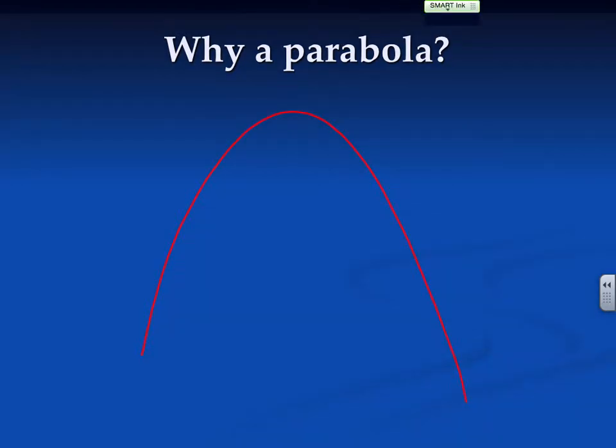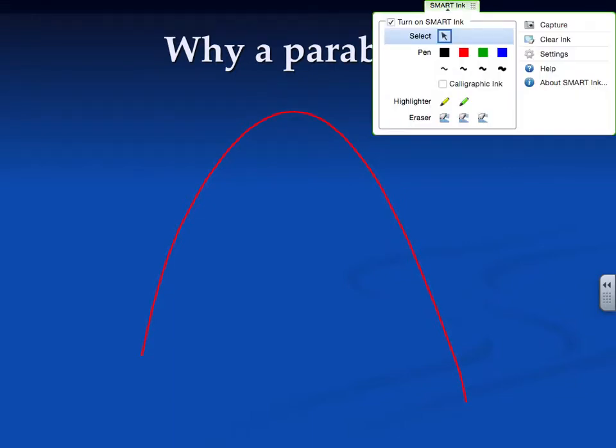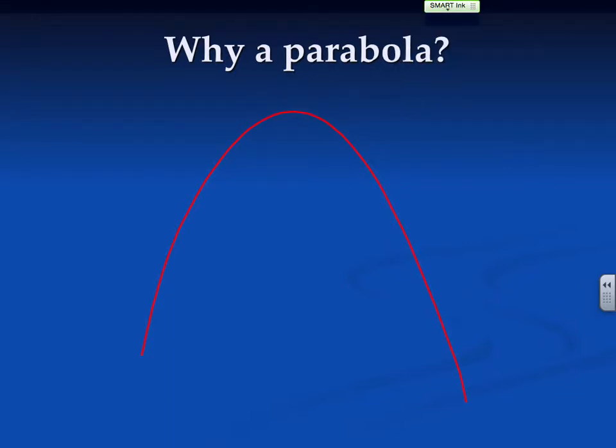Okay, so now I'm going to toss this ball. Does that follow that shape quite nicely? Hey, what do you know? So the shape that this takes is a parabola. Why do we get this parabola? Because nothing falls straight down. We have two different types of motions happening at the same time.